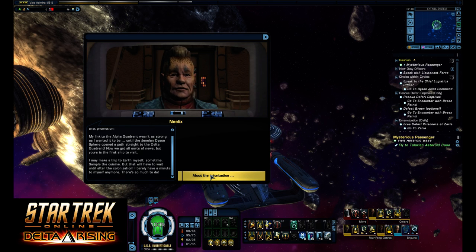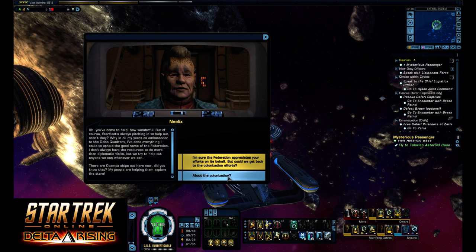About the colonization, Ambassador. Oh, you've come to help? How wonderful! But of course, Starfleet's always pitching in to help out, aren't they? Why, in all my years as Ambassador to the Delta Quadrant, I've done everything I could to uphold the good name of the Federation. I don't always have the resources to do more than diplomatic visits, but we try to help out anyone we can whenever we can. There are Okapan ships out there right now. Did you know that? My people are helping them explore the stars. Ambassador, I'm sure the Federation appreciates your efforts on its behalf. But could we please get back to the colonization efforts?